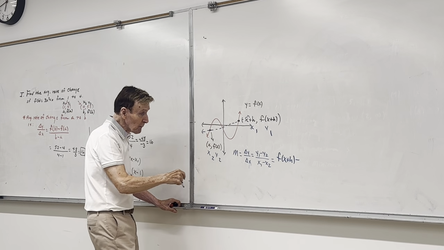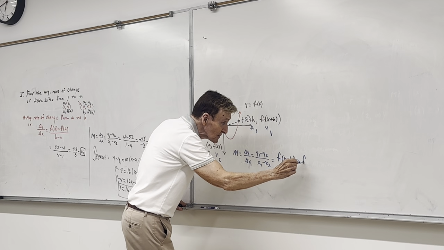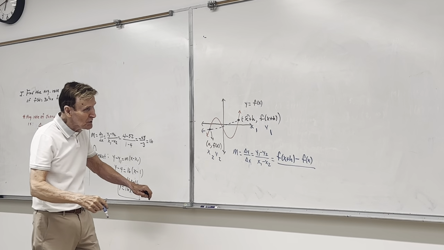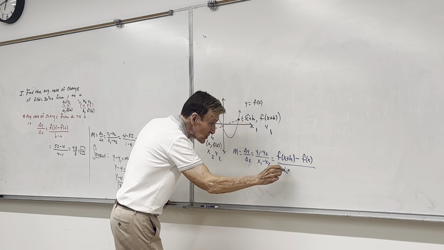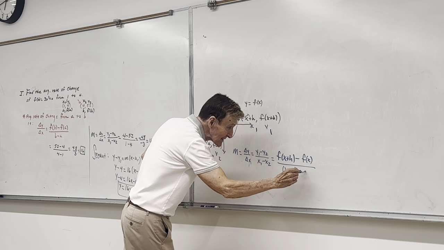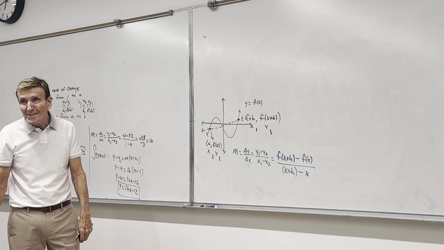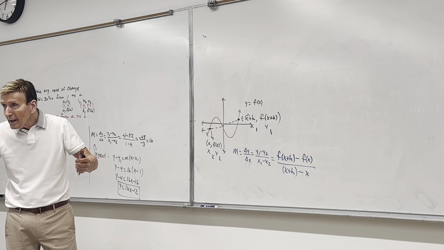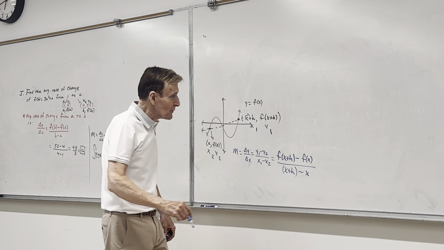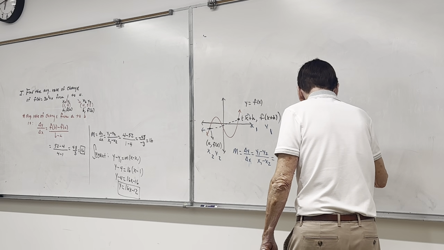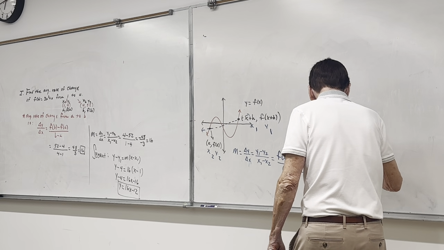Subtract y2 in my slope formula. Y2, the way I have mine labeled now, is f of x. Over, in my slope formula, x1 subtract x2. x1, the way I have mine labeled, is x plus h. Subtract x2, I have x2 merely as x. Kyle, what happens? If I set this up for slope, which I did, and I did it correctly, I hope everything's correct here, and I simplify this, what's going to happen is you're going to end up with what? F of x plus h, subtract f of x, and in that denominator, what happens?